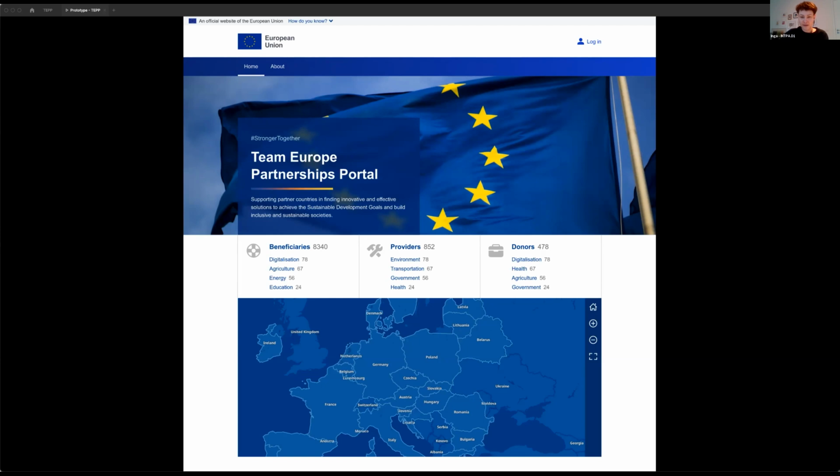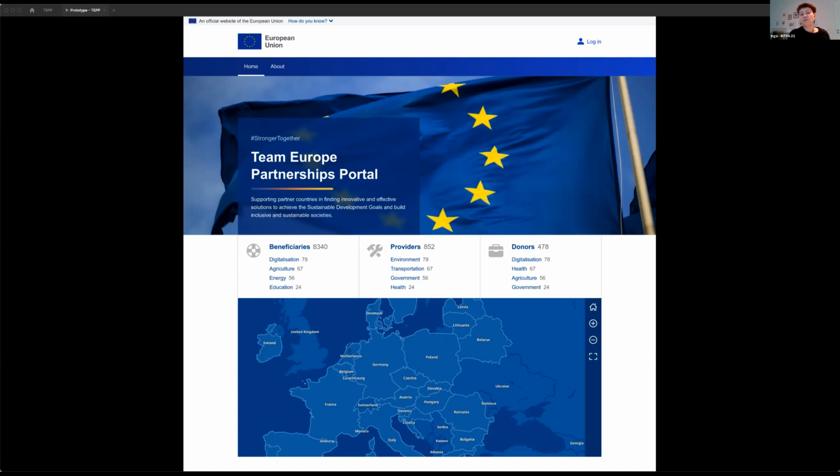I looked at the participants list, and I see some colleagues from the European Union delegations. So maybe something that could come up as a question, though I went through it quickly at the beginning, are the different key roles under the Team Europe Partnership portal. I think it's very important to say that when it comes to the EU delegations, you will be neither beneficiaries, nor providers, nor donors.